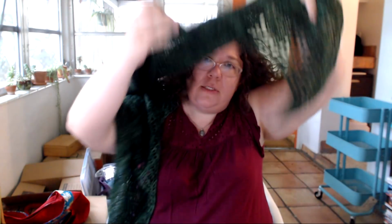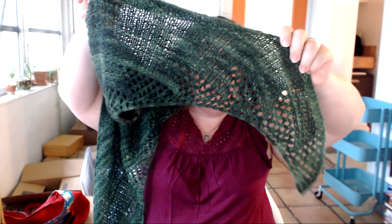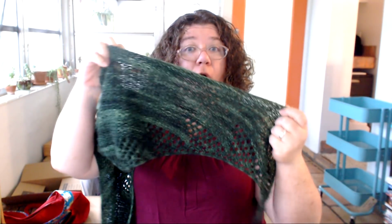So after listening to all the foresty and wood-like suggestions, I started thinking about forest, and I thought that the lace kind of looks like fern fronds. And so I looked up, and there is a type of fern that grows from the forest floor, and part of the Latin name is Onoclea. So I thought that was a fun sound. Nobody's going to be like, oh, that's a fern.